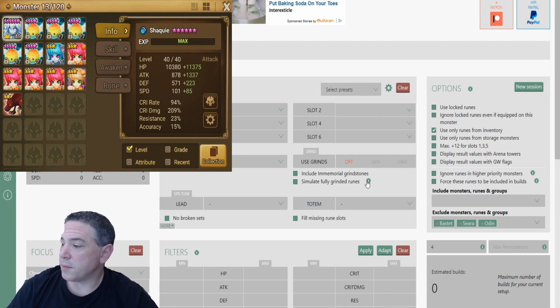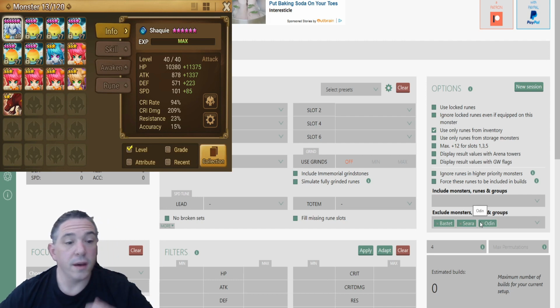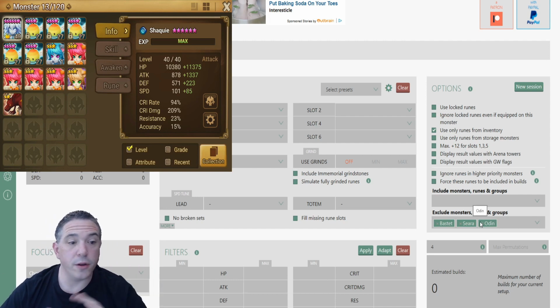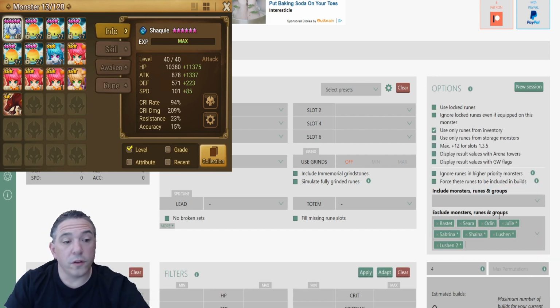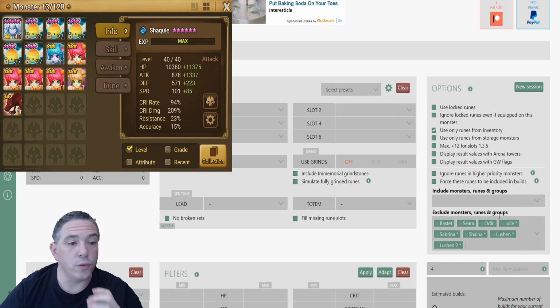So I come into the optimizer and I put a list of all the monsters that I know I'm not going to touch today. So for example, Bastet, Ciara, and Odin. On this FRR, I'm not going to touch those. I'm not going to take a rune away from them, no matter what. This list will usually be a little bit longer than that.